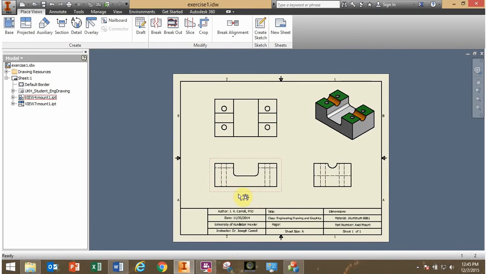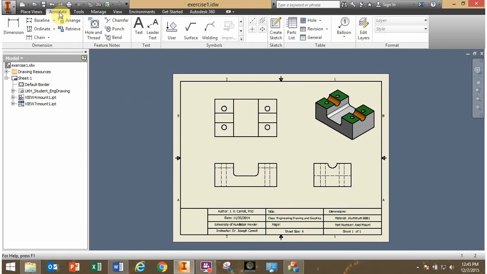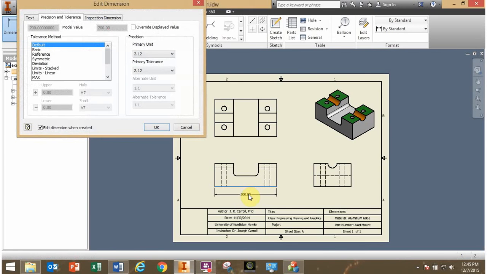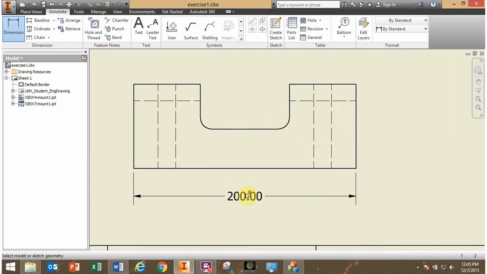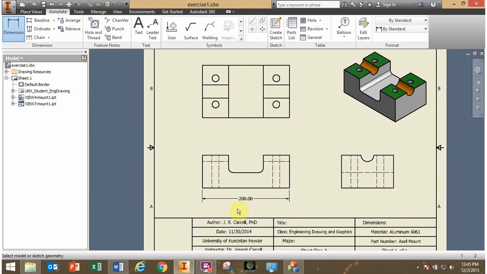Let's add the dimension of this line here. So to add dimensions, go to Annotate, turn the Dimension tool on, and so this adding dimensions is very similar to how you added dimensions in a sketch, or sorry, how you defined dimensions in a sketch. Here I'm not defining the dimension, I'm just saying, hey, display the length of this line. Well, it already knows it's 200 because I've defined that in the drawing when I drew the part. Okay, so when I modeled the part, I already defined that length of 200.